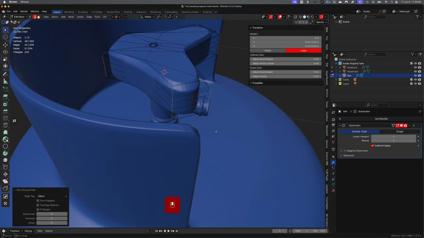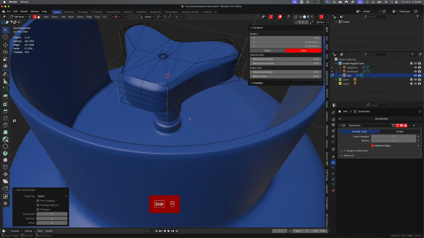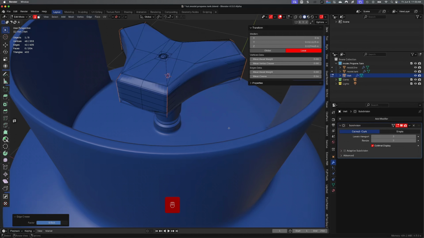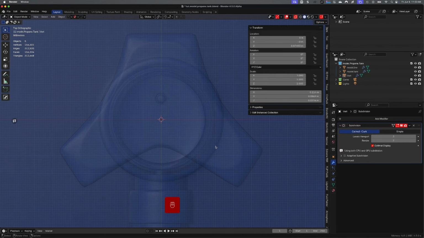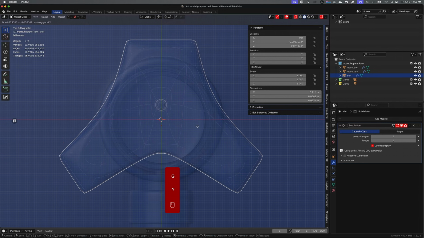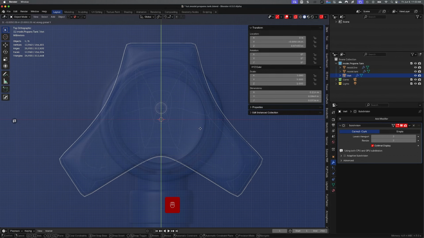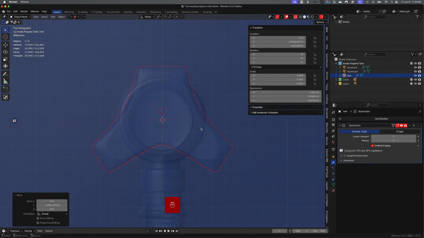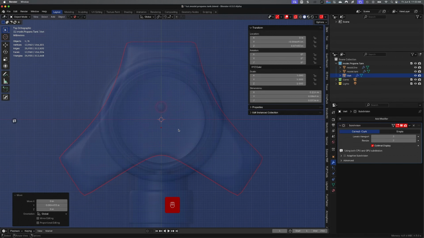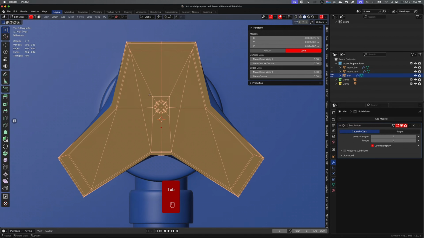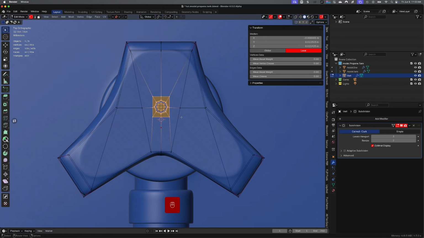Okay, so you'll get to see this happen kind of in real time. I'm going to slowly increase that edge crease. And that's about what I want. Something like that. Is it perfect? No, but I don't care. I mean, it's a little knob. You're not going to notice it. And I'm not doing high detail modeling here either. Most of my videos on here, I'm not doing high detail models like I would do for a company. I'm just trying to get your feet wet, and I'm trying to do it in a way where I'm not teaching you bad habits.